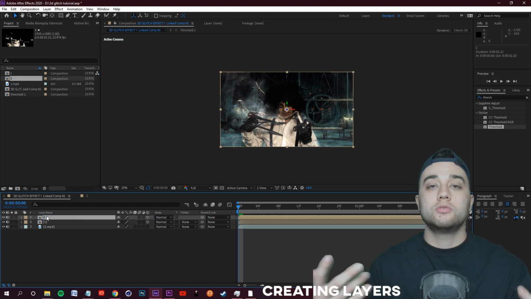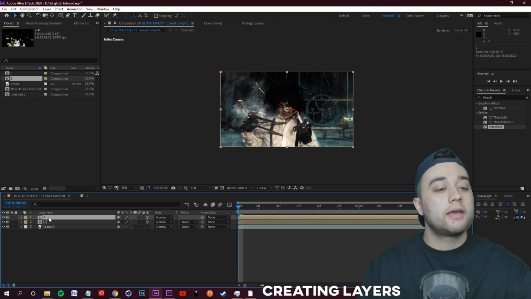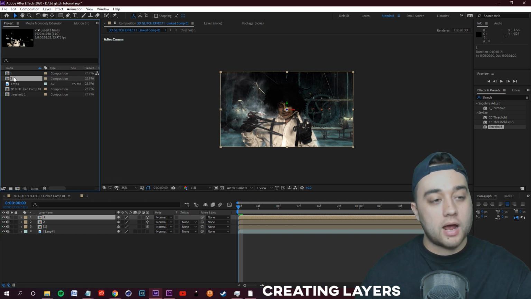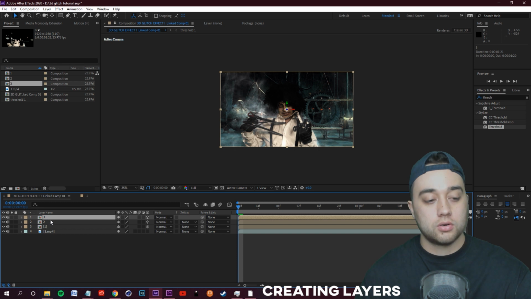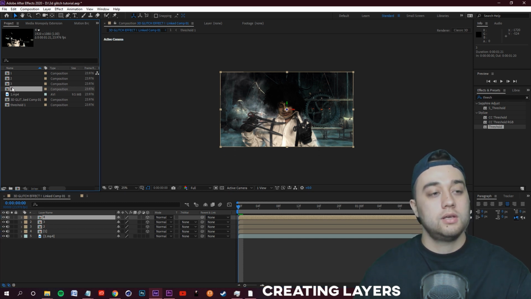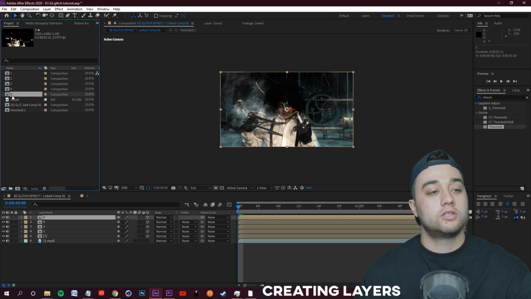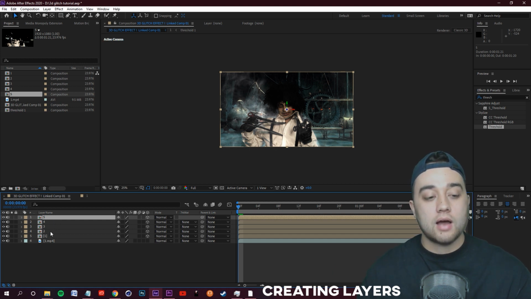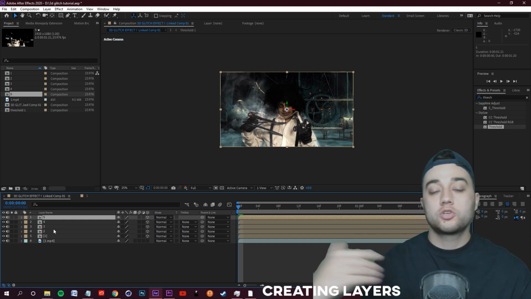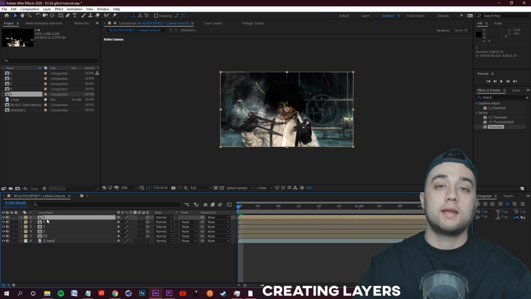So now it just makes it its own unique composition and they won't be linked, so you won't be messing up different values. So now we'll click Control D again, and we'll do the same in the project bin. Control D, Alt click, and drag. Control D, Control D, Alt click and drag. It's a little bit annoying, but it is necessary just so that you're not screwing everything up as you work along, because again, with these linked compositions, if you change one thing in that comp, it'll change everything else. So doing this ensures that you're having a fresh composition with its own settings every single time so that we can create the proper effect.